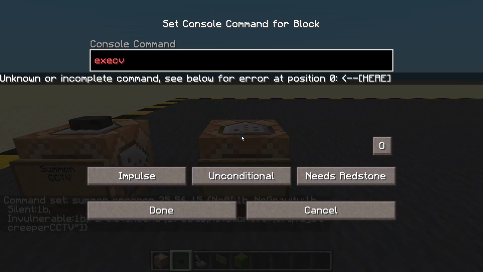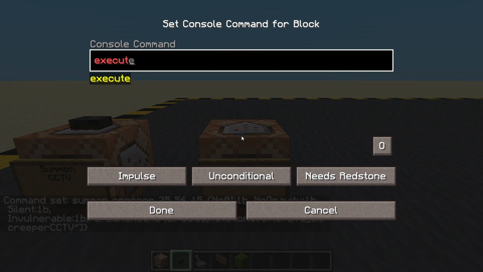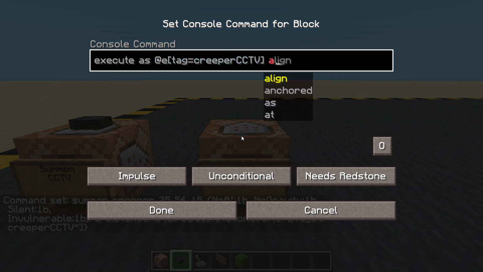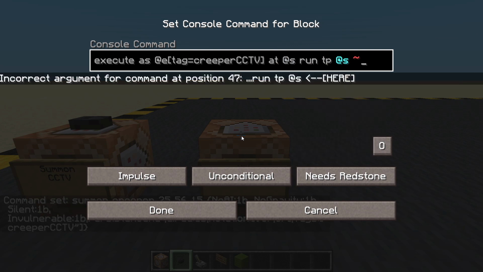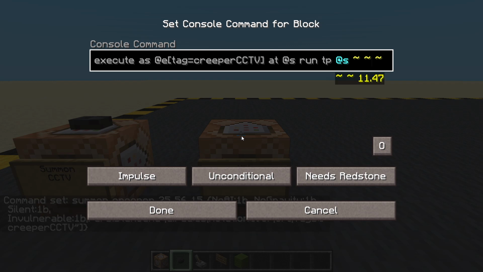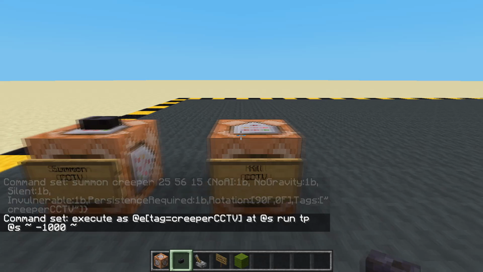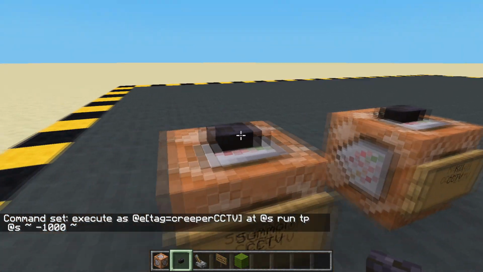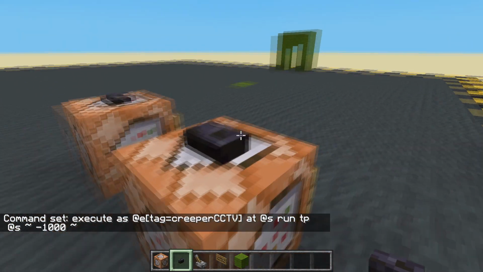We're going to execute as any entity tag equals creeperCCTV at that entity, run teleport that entity exactly where it is, but -1000. Down into the void you go. There he goes. And he's back.